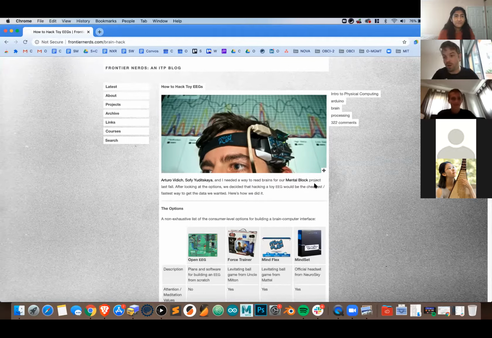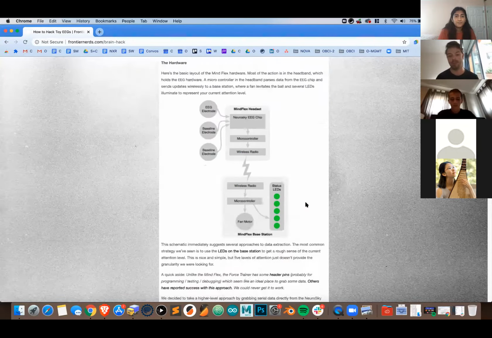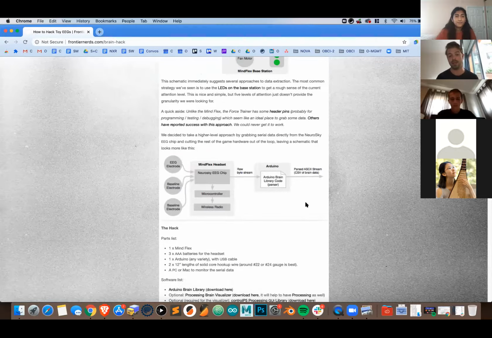If you want to get your hands on a single sensor EEG and see the process of going into Arduino and processing. And actually a lot of this is what led to OpenBCI. OpenBCI is kind of an extrapolated version of this hack, but this is where I started as a grad student. I found this tutorial online, and it was kind of love at first sight.